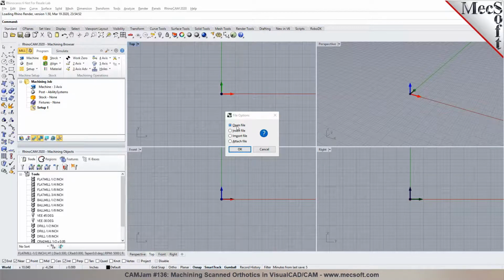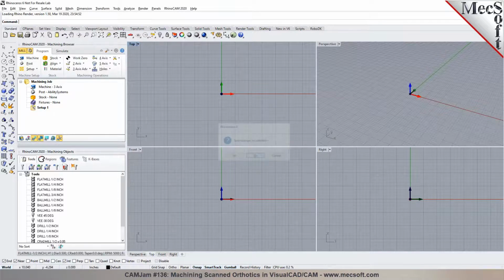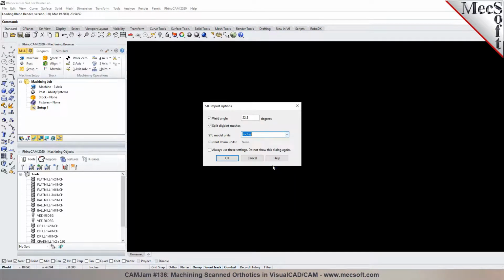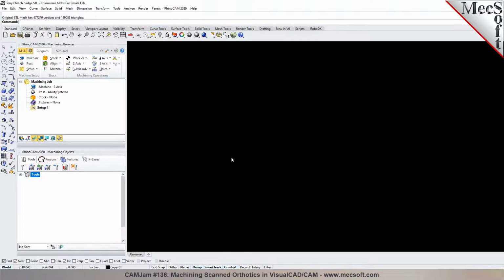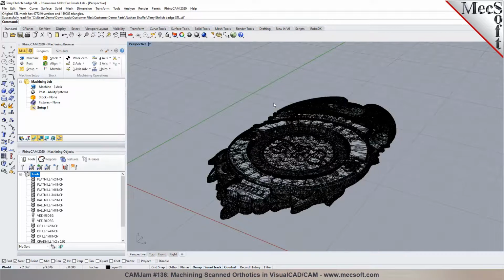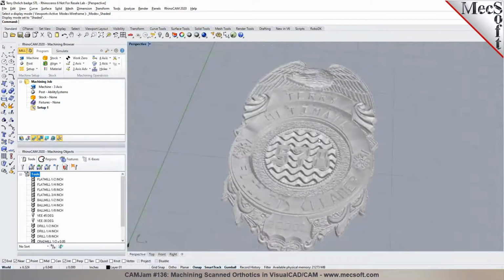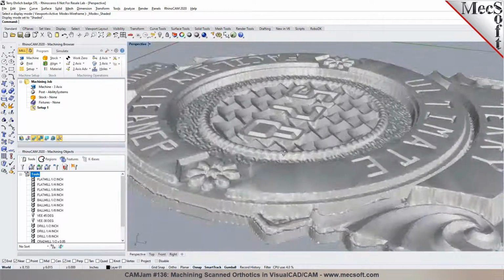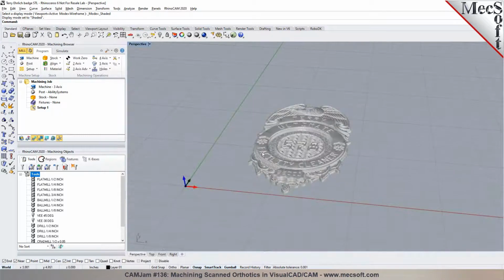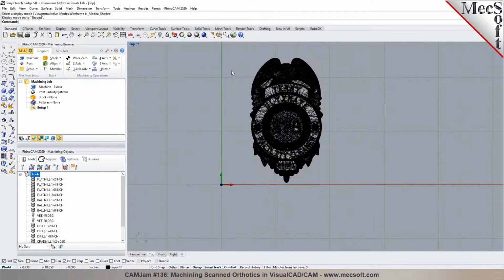So when we open the file in Rhino, it gives you this file options window, and I can drag it into it, and it'll open the file and allow you to pick the units in here. So you can say inches or millimeters. I'm going to set it to inches, then select open. So let's go in and display the model in a shaded view. Okay, looks pretty nice.